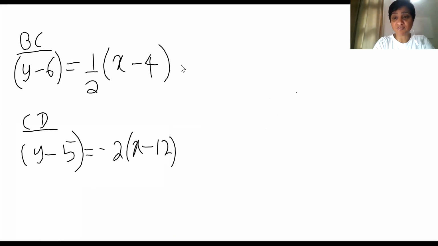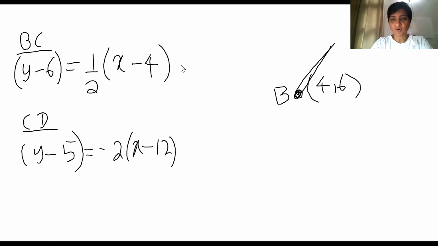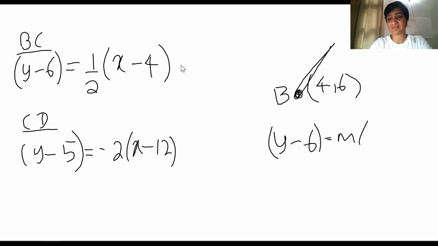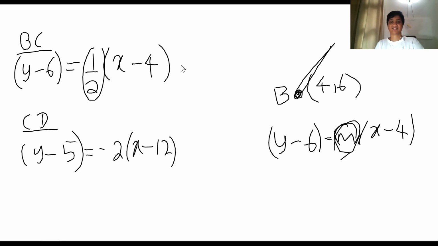When you know one point, that point B was (4,6), so the line you were trying to write the equation of, you already know should go like y minus 6 equals m times x minus 4. It's only the m that is missing, and it is half. This point slope form comes in handy because you only need one point on the line, and if you know the slope, you can quickly use that format to write the equation.